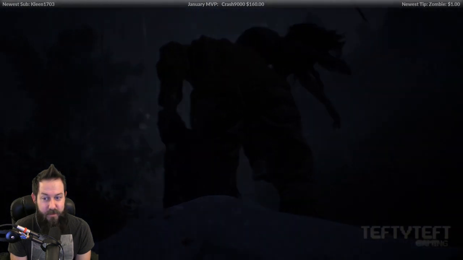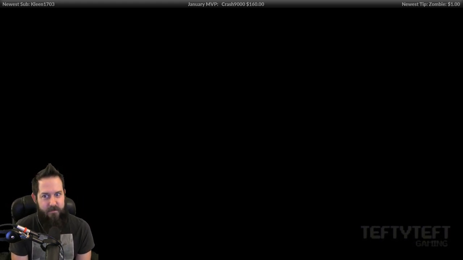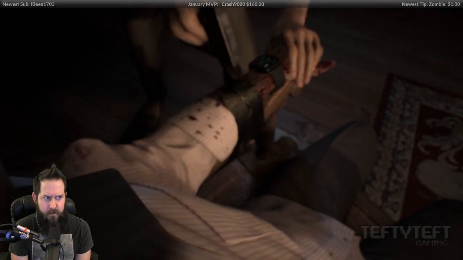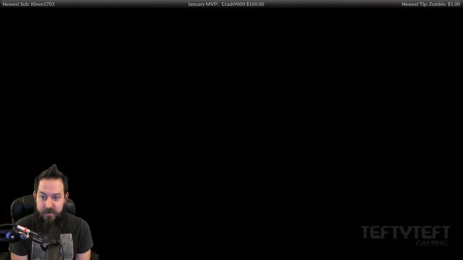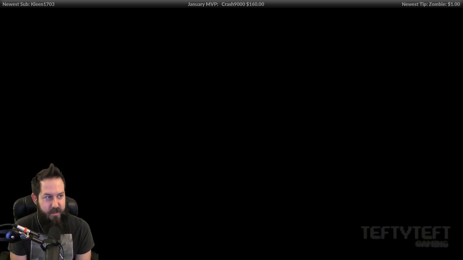Oh, I didn't want to be part of the family. No. Yeah, it's daddy right there. Jeez. Curb stomping time. Yep. Come on. Don't you die on us now. You have work to do. Oh. What? They did hook us up with a new hand? This is incredible. They cut you stumpy, yeah.